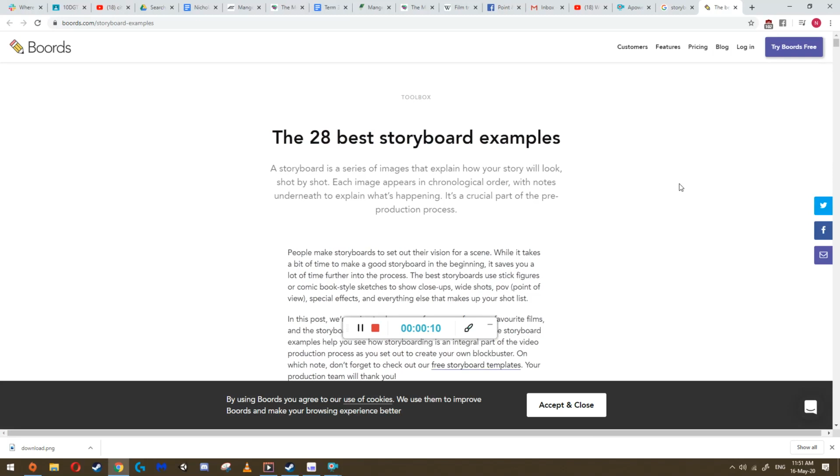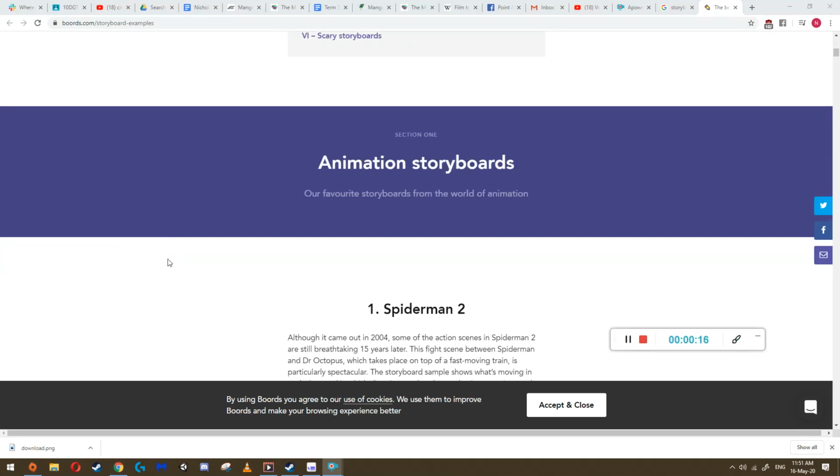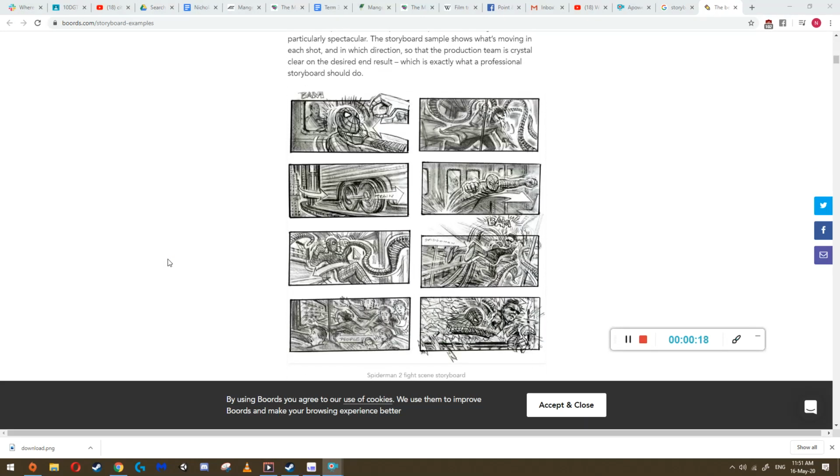If you guys are watching this on Monday, I'm just going to run you through what a storyboard is. It's actually fairly simple, but why don't we start with this? Say you're watching a video, you're watching a movie, you're watching Spider-Man, right? And you're wondering, how does this actually even happen? How do people actually make this movie in the first place? How do they plan for it? Well, actually, they kind of do something like this.